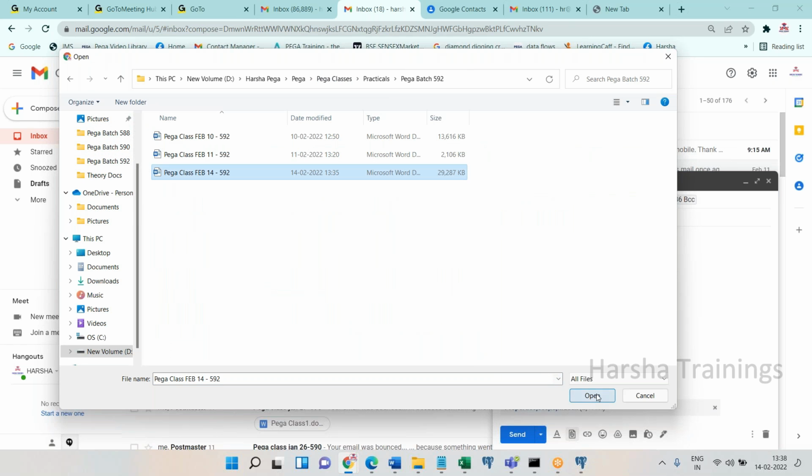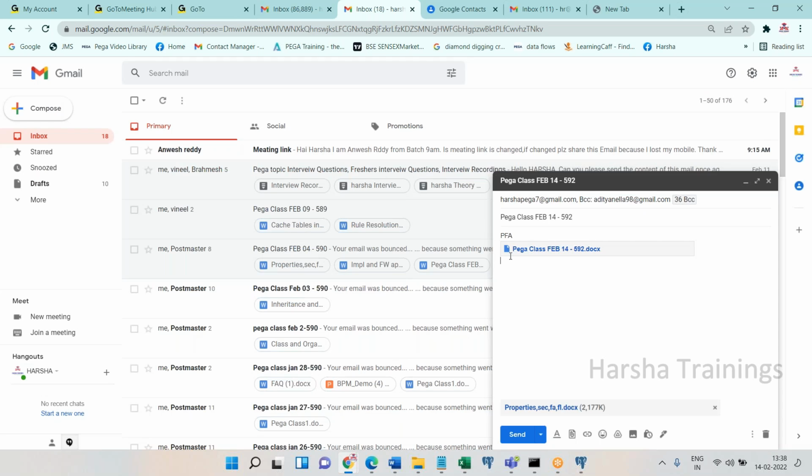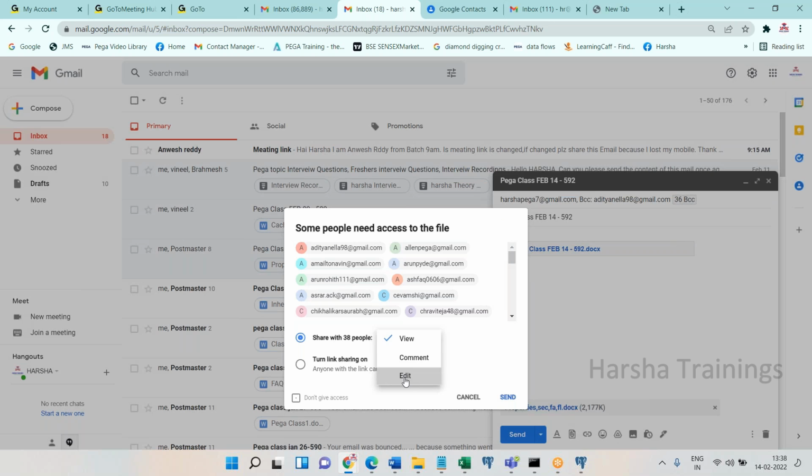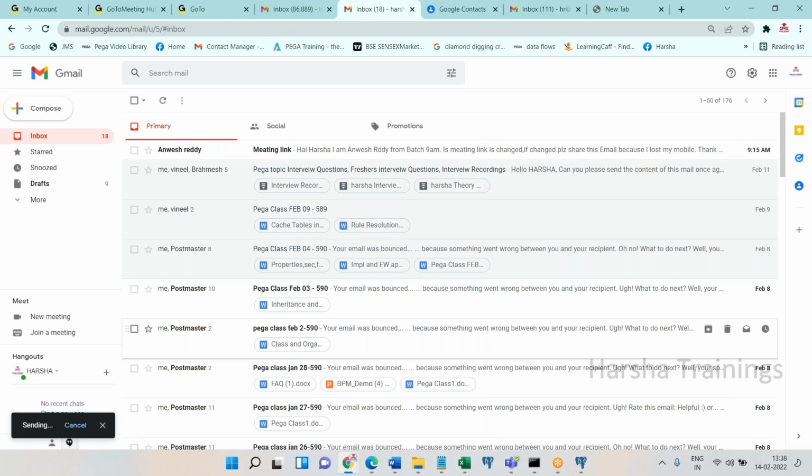Practical document. Yes. That's it. And if you find anything like this, it should be there in your Google Drive. You need to go to your Google Drive, where it has been shared with me, and you will be finding that in your Google Drive.